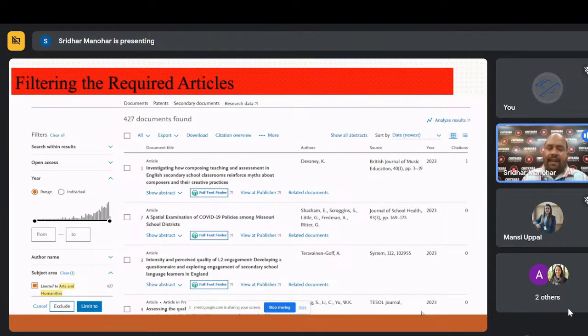On the left hand side you have various filters which help you reduce the number of papers and be very specific to those papers which you are looking for. For the latest papers, you can filter based on the year of publication. You can filter based on the subject areas. For example, here I have mentioned arts and humanities, which could be related to education, or engineering. You can also shortlist with respect to journals, books, and reviews. So these filters help you reduce the number of papers and be very specific to the list of papers you can arrive at in the final stage for your review purpose.